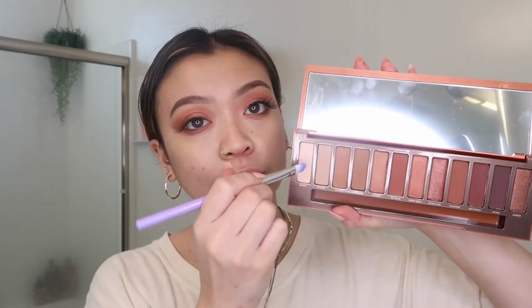The last step of our eyeshadow is to go ahead and take a light cream color and highlight the brow bone. No look is complete without a little contour, so I'm taking a contour stick and going in a 3 motion to go ahead and contour my cheekbones, my jawline, and my forehead. I'm taking the same product and bringing it down my nose to go ahead and contour that as well.